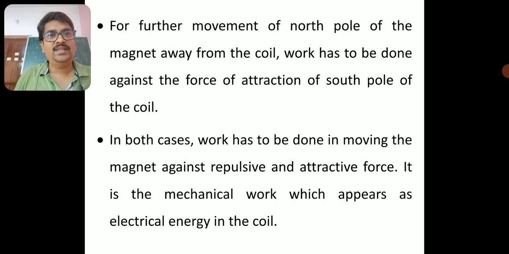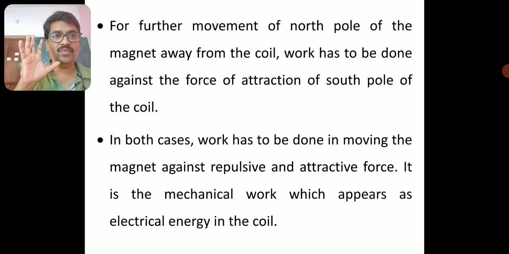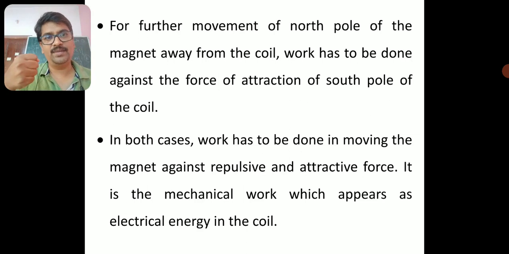So if you want to move the north pole away, you need to do work against the force of attraction of this south pole. Now it starts attracting, and to move away you need to do work. In both cases, work has to be done in moving the magnet. The first time it is moving against repulsion, the second time it is moving against the attractive force. Now this mechanical work is stored as electrical energy in the coil.